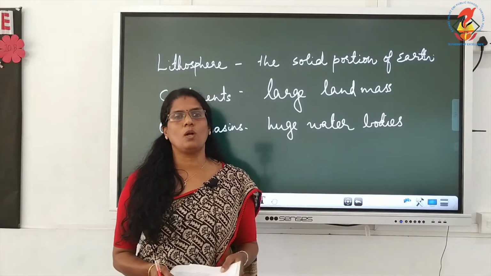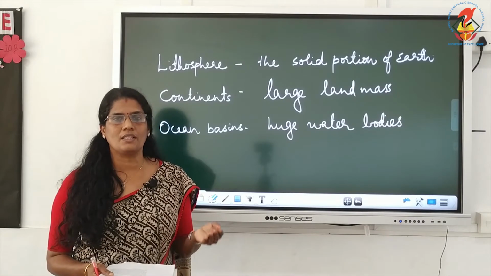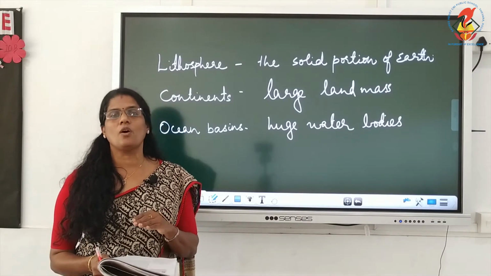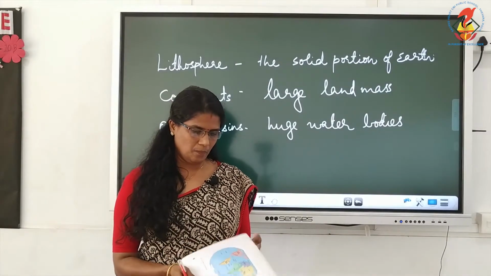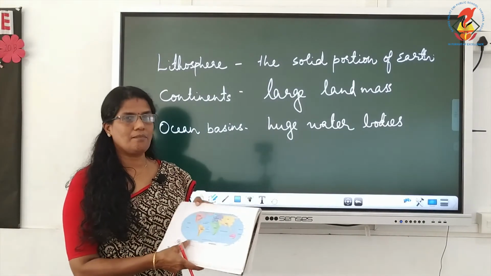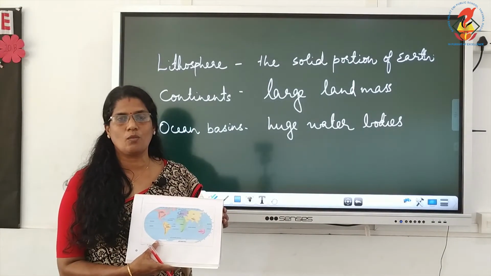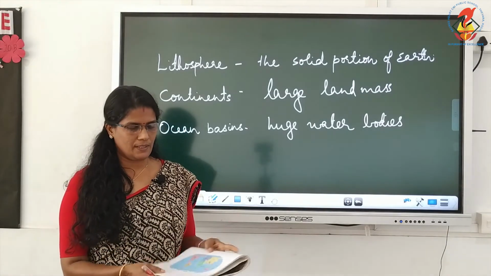The level of sea water remains the same everywhere. So the height or elevation of the land is taken from the mean sea level, which is taken as 0. Underline that. Now here you can see the land masses and continents and water bodies. You can see that all the water bodies are interconnected.